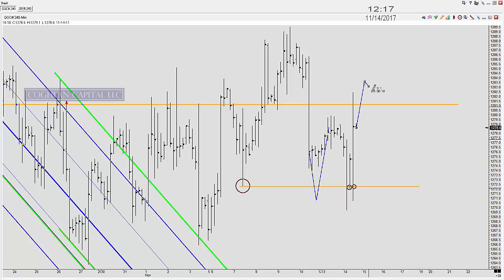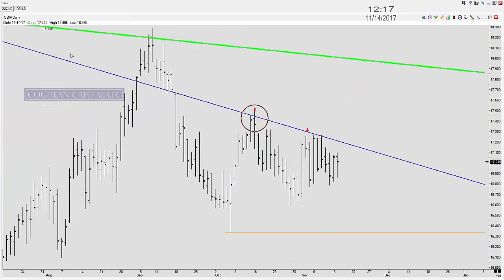If we take out 1281, I'll watch for it to become support for a leg to the upside. It's really that clear, which is basically what I looked for last week, which we got until someone sold 4,000 contracts of gold. But again, I'm not convinced. So what's going on with silver? Silver's a bit more worrying.